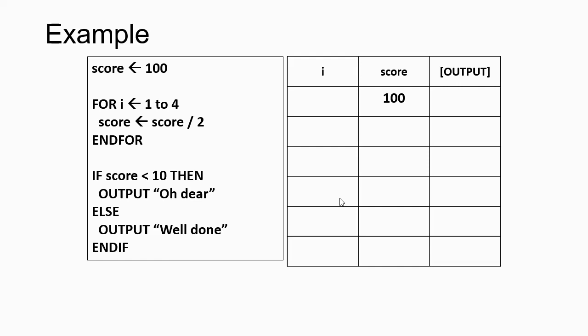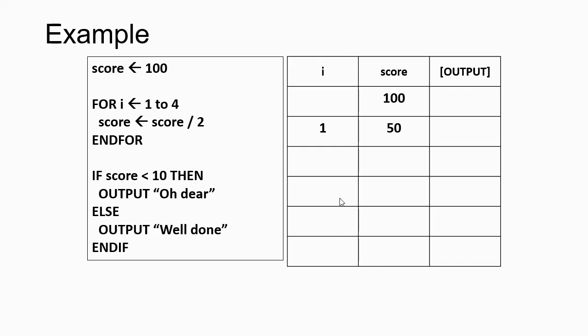So on that third line of code, for I equals 1 to 4, I is 1. I has assigned the value 1 to begin with, and then we enter the for loop. So the next line of code says score equals score divided by 2. Score is currently 100. We divide it by 2, and then we store that value in score. So 100 divided by 2 is 50, and that value gets assigned to the score variable. Now I put it here, partly because it's the one directly underneath the 100, but also it's in line with I being 1. So when I is 1, score changed to 50. That makes it nice and easy to follow.